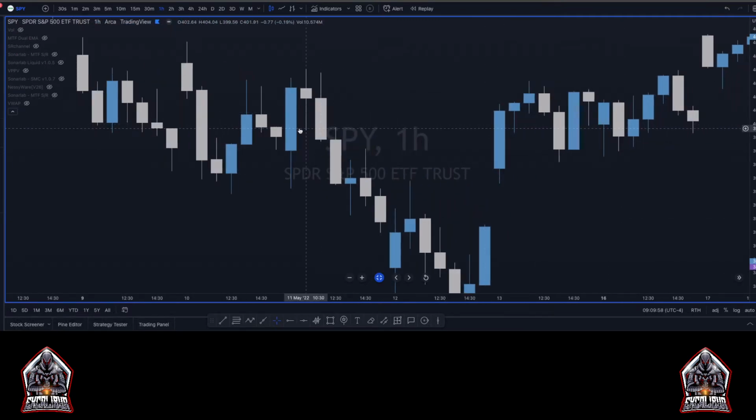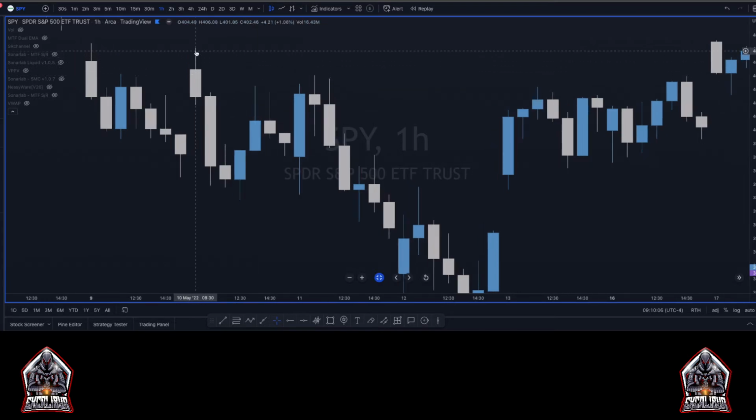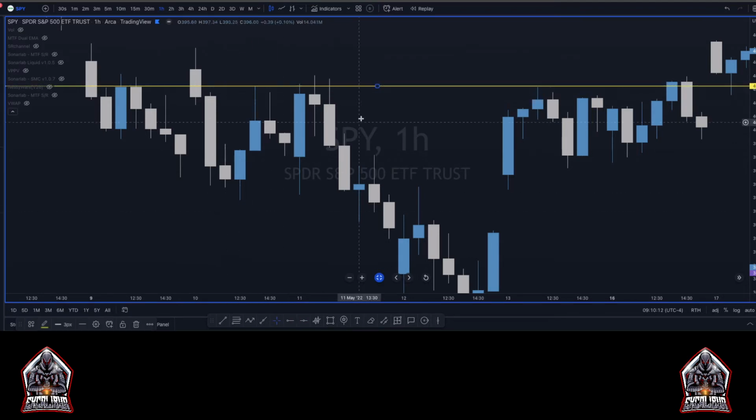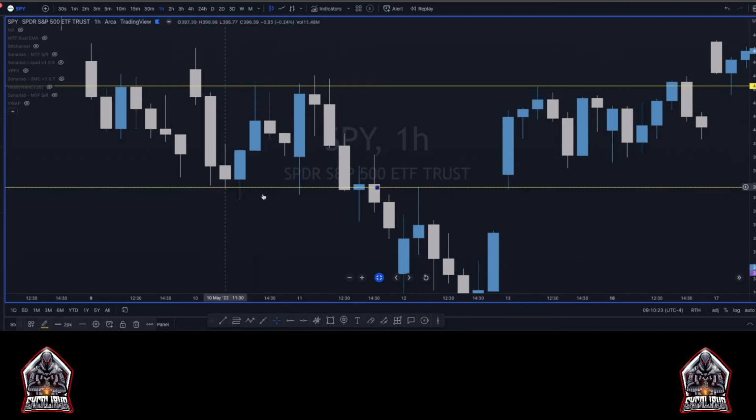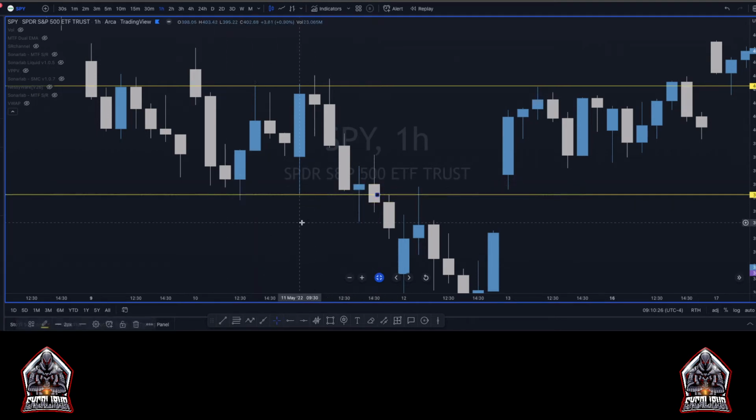Here we open, we have a nice push up, and then we start rounding down. We have our previous high of day here, but we do also have our structure right here. So we push down, and we're just in this little box right here. This is what I look for in these fair value gaps, where you want these fake outs, liquidity grabs, and then a huge sell-off.